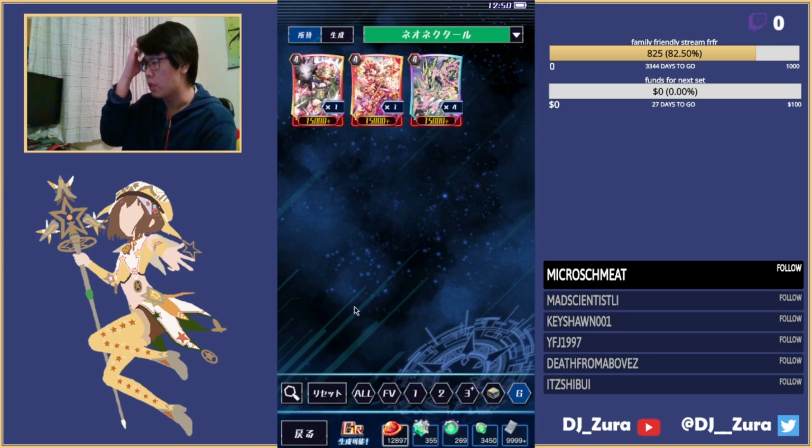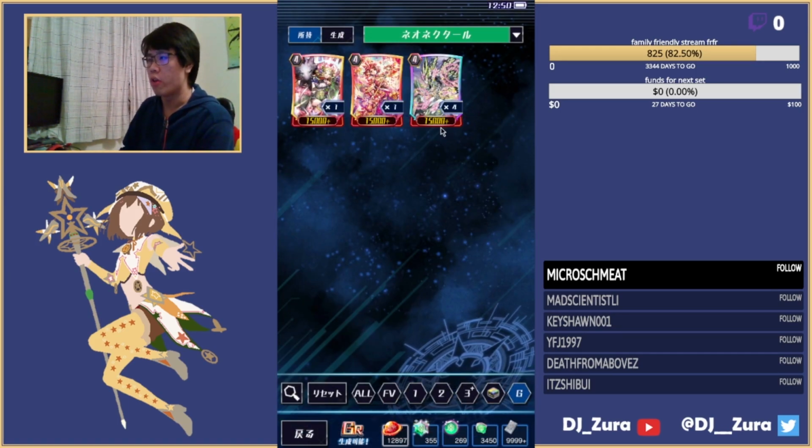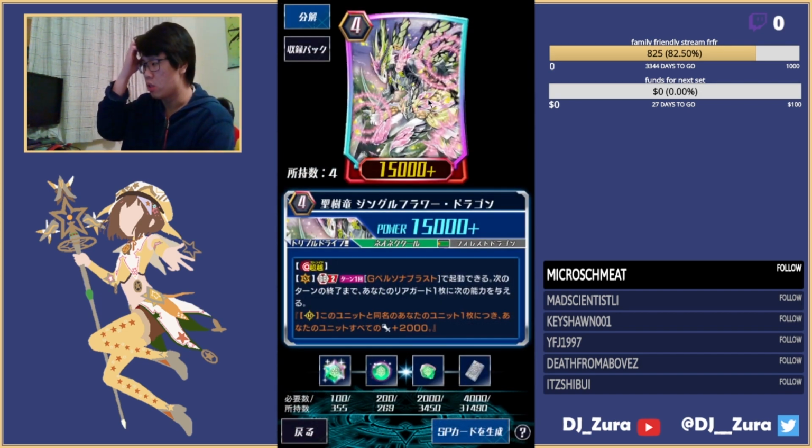And then finally we have the Jingle Flower Dragon. So his skill is GB2, Persona Flip. This is a triple rare though, because Persona Flipping GRs are very expensive. You need at least 2 of those for the one. So very nice to start, the triple rare. And then you give one of your rear guards that skill until end of next turn. All of your units get plus 2k for each of your units with the same name as this unit.